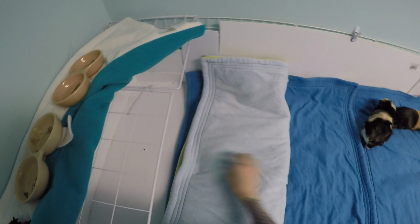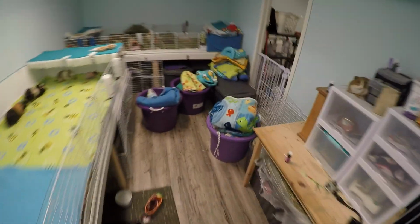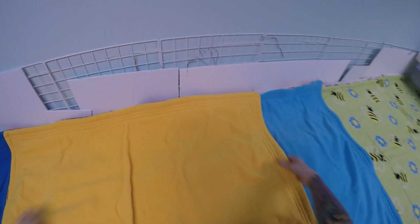I wish I did. This cage here is a 3x13.5. So I've got a little section down here where I just have to fold one liner in half. Here's their 2x3 that I use to put their hay on top of, so that every couple days I'll just change this, because it will get quite wet with them being on top of here all the time eating their hay and pooping and peeing. These guys are on an adorable bumblebee print, one of my favorites.